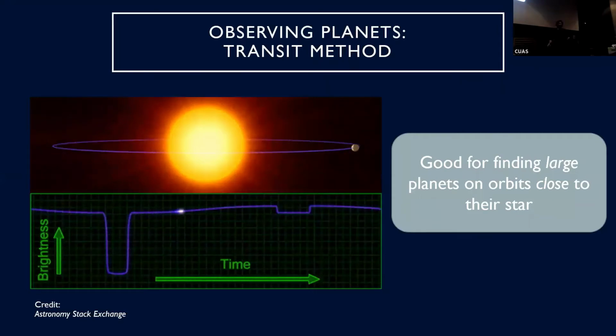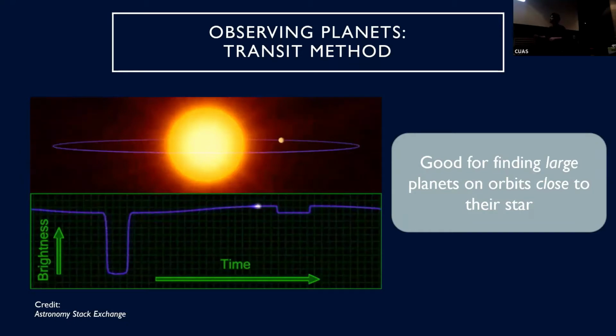Planets are observed in many ways. In fact, the most common way that we observe planets now is via transits. The way that works is if you have a system which is inclined such that a planet can actually run across the surface of a star, or run around the surface of the star as it's orbiting, and you look at the brightness over time of that star, you can see these dips. And they're periodic. They'll happen every orbit. So every time this planet comes around the front of a star, you will see, boom, light goes down.